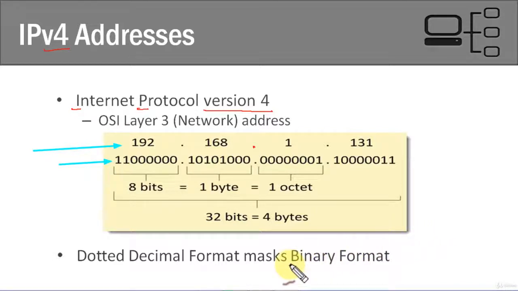When we're talking about binary format and machine code at the lowest level, 1 means it's on, 0 means it's off, and that's how it's interpreted by your computer. However, for us to understand it, it's converted into dotted decimal format, which converts binary numbers into decimals. We'll talk about how to do this conversion later in the course, but we're not going to focus on it right now. All you need to be aware of is that when we see 192.168.1.131, we can convert it into its machine code, its binary code, and we can go back and forth.